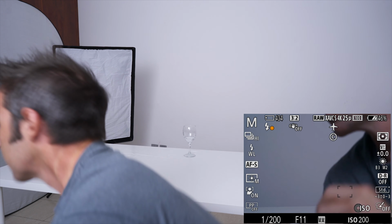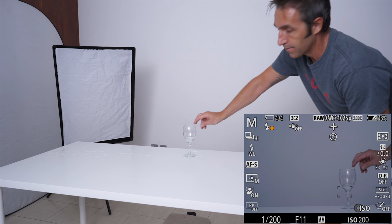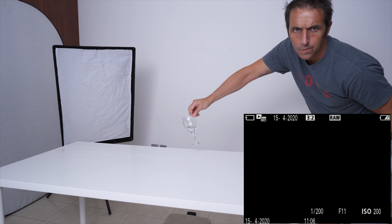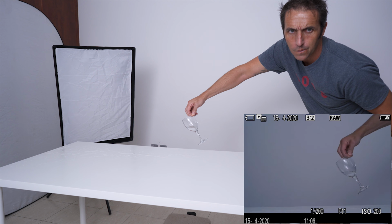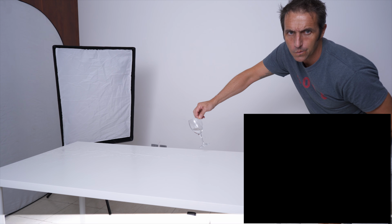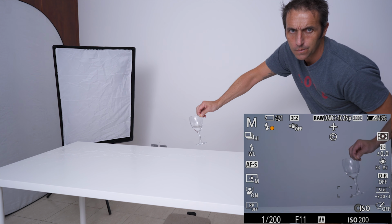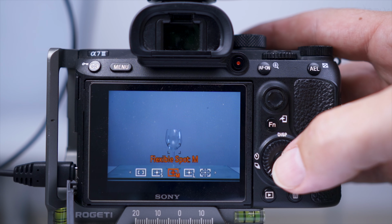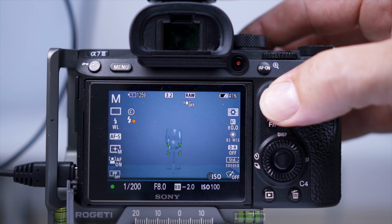So just go through your shot and make sure you note exactly where that glass is in the frame, and then hold it at the top of the glass and hold it at the right angle. What I'll tend to do is take a series of shots moving the glass through different angles until I get a few good ones. Now with the focus modes, you can either have it in wide, or one I like to have it is in that flexible spot.